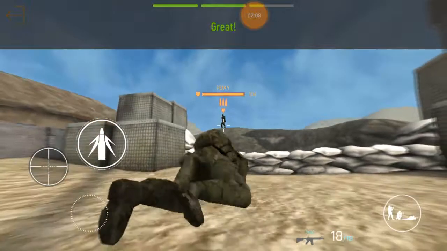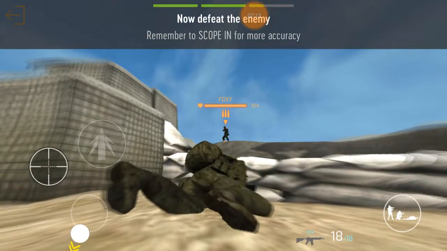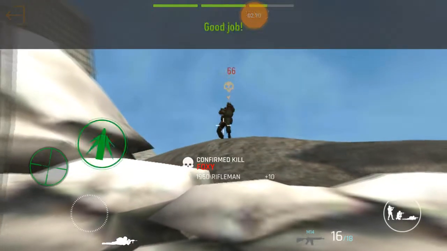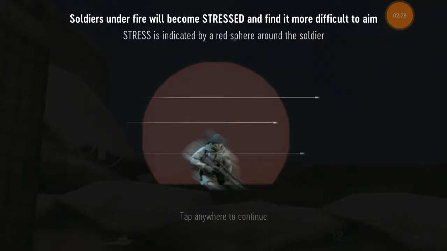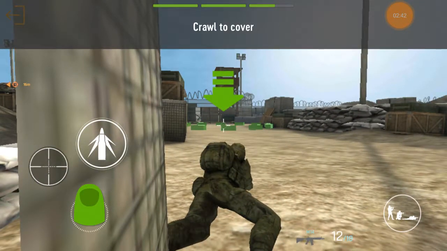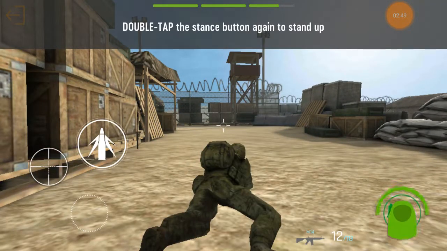Okay, so you do that, so you're just getting suppressed fire, because you can suppress fire and your enemy just gets disoriented. Soldiers will become stressed and find it more difficult to aim. Stress is indicated by a red sphere around the soldier. Oh, sniper, what's in your sights? Run! The sniper. Close. Double tap.